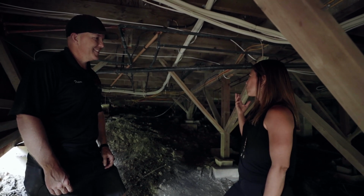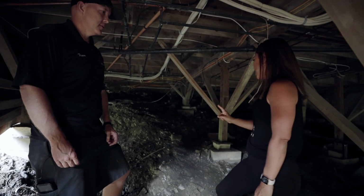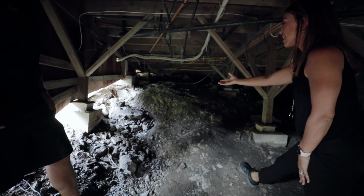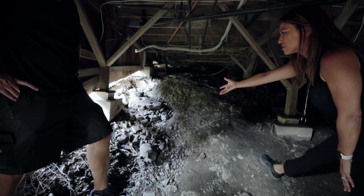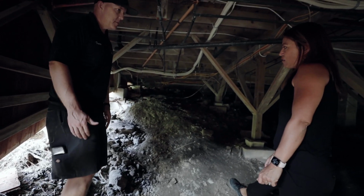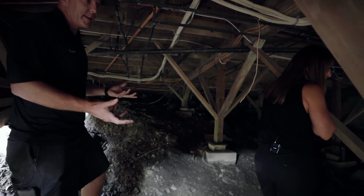Anyway, when we come under here, we can trace it and we can see why it's like that. And we see where they've done some stuff. Look here. Right there is where the water comes. It's like a river. And that's multiple areas down here. Cry me a river. And then you start to see, as you were talking about, the ball rolling everywhere.